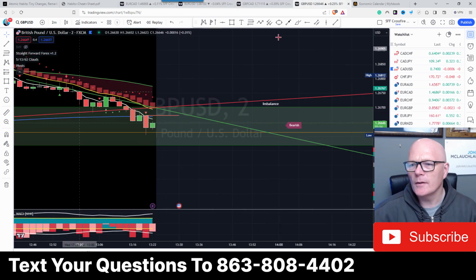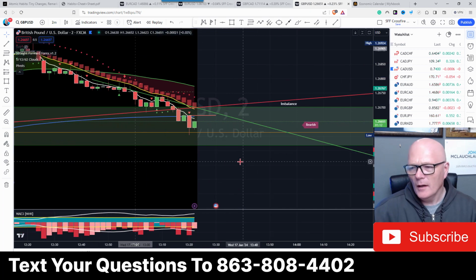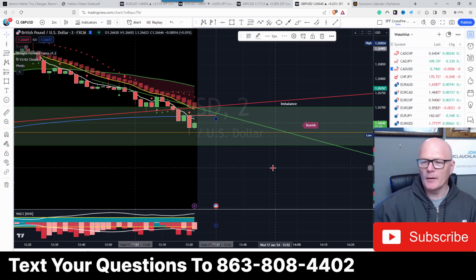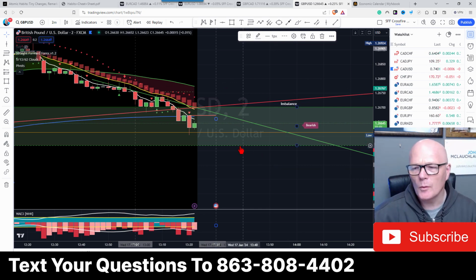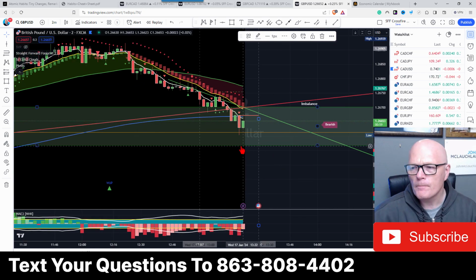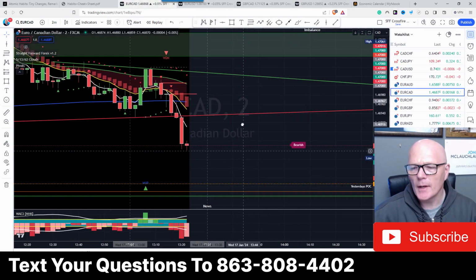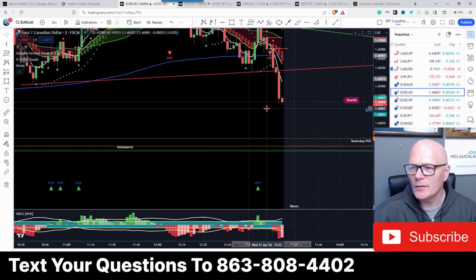It's GBP CAD, GBP USD. All right, it's gone below the red trend line, but I'm not going to get into anything with this with the amount of high impact news. Just going to wait. I'm just going to wait until the news kicks in to see. So Euro CAD, that's gone down as well.